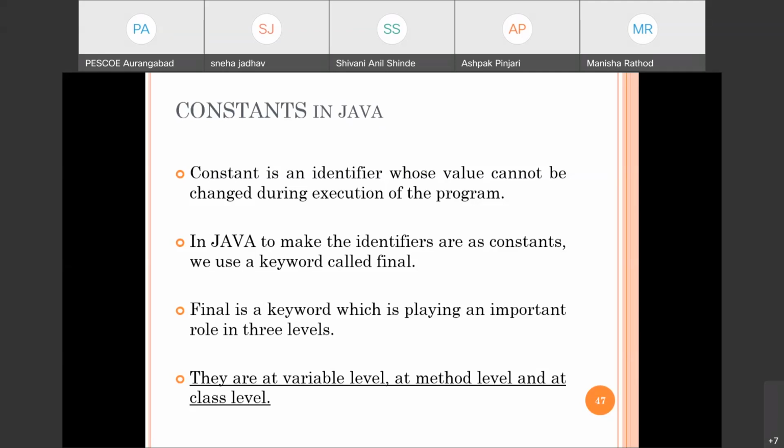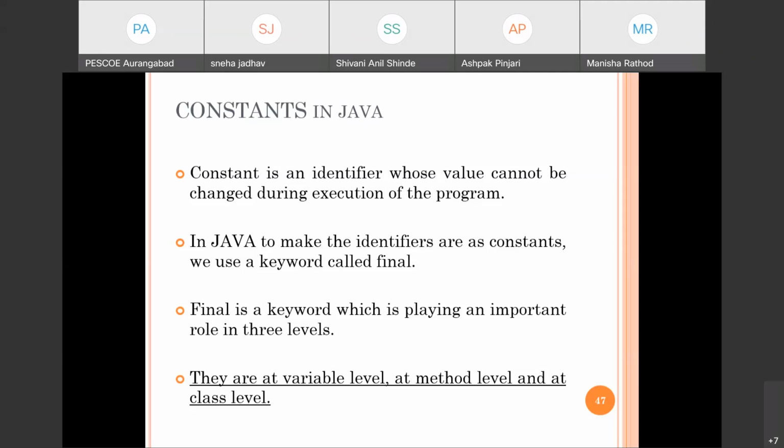What is the difference between making final a method, a class, or a variable? Make a note of that. When we use final, that means we cannot inherit the property. For example, when we use final at variable level, the value of that variable will not change.